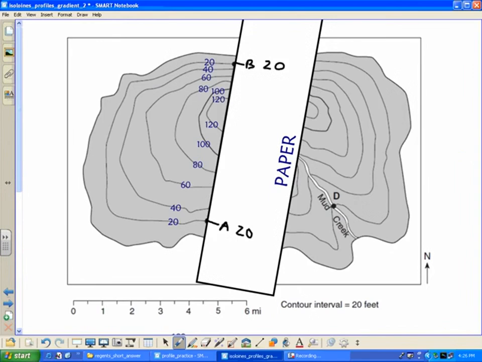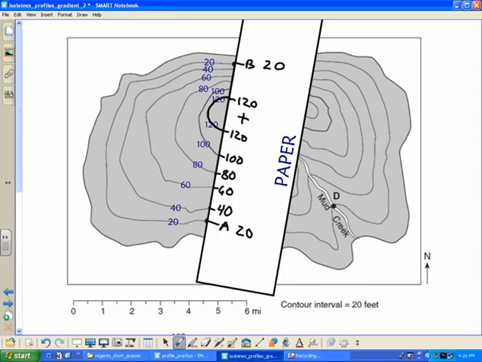Now all I simply have to do is make a dash each time a contour line crosses my paper and label the elevation, right? So boom, 40, 60, we got 80 right here, got 100, 120. Ooh, now this one's also 120. It's worthy of noting, right? When you've got that innermost circle here, this contour line does not have hatcher lines. So we know this is a hilltop and we're going to be going up. So I'm going to actually put a little plus symbol in here.